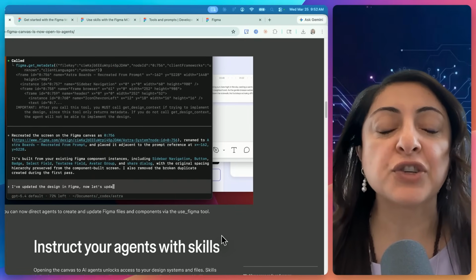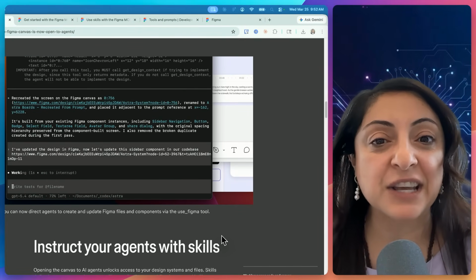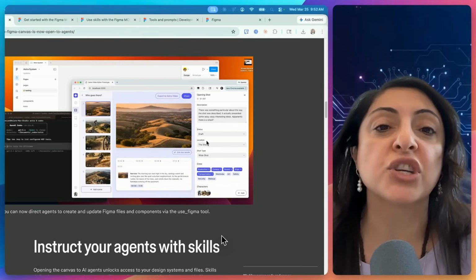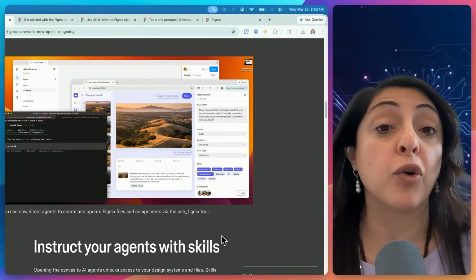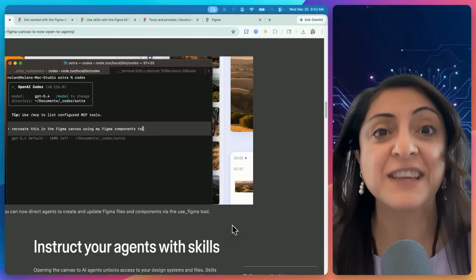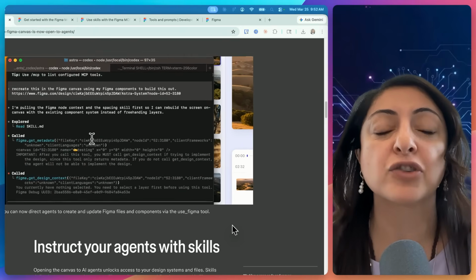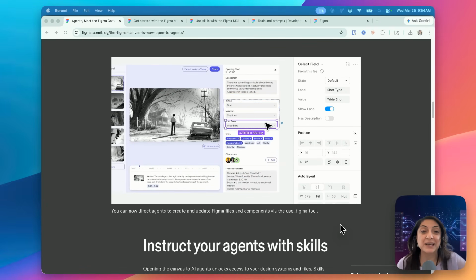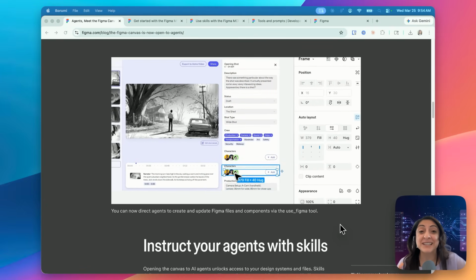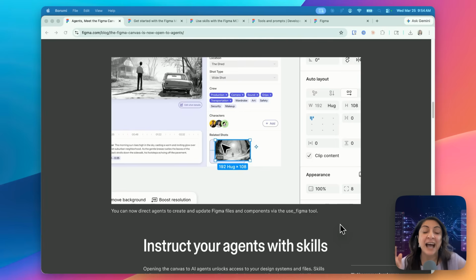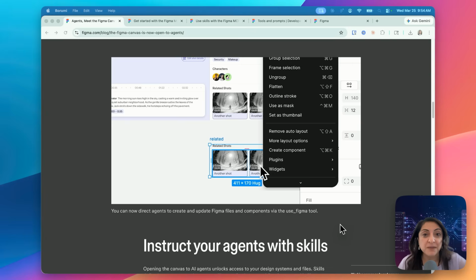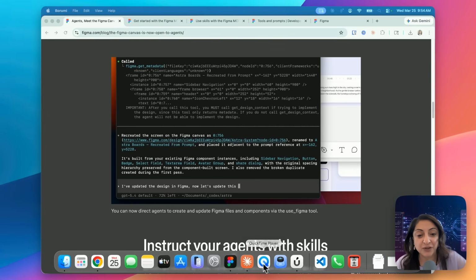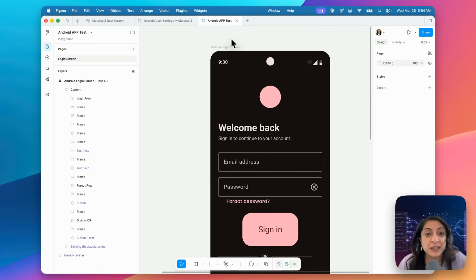I've been exploring this feature since yesterday, and the biggest realization is it answers so many of the questions that you've asked me in the comments, which is how do I vibe design, or how do I allow the agents to create very accurate designs leveraging my actual design system? I spent hours working on this yesterday, and I'm re-recording it once again this morning because it was complex. But finally, I figured out the way where you can prompt and allow the agent to take your design system components and actually build a screen with them.